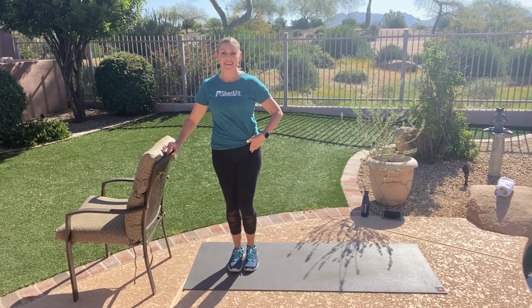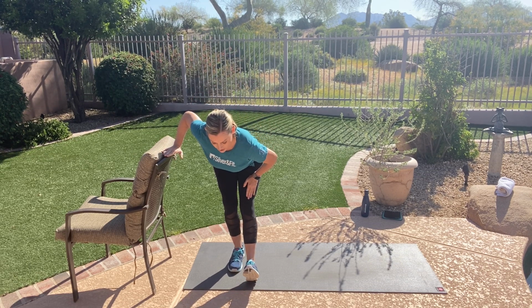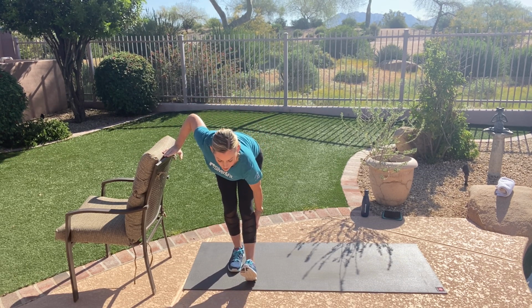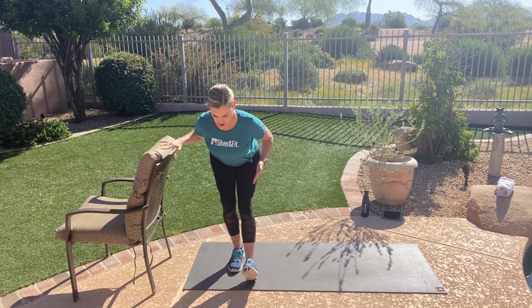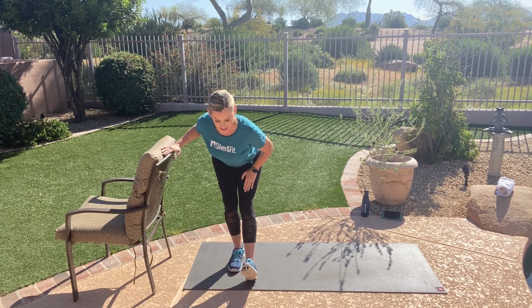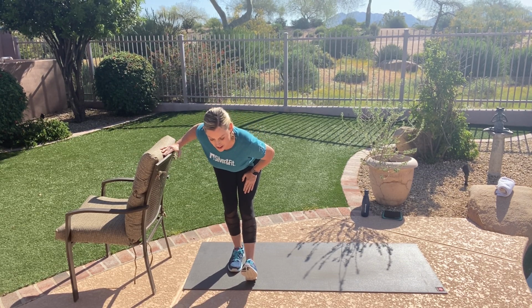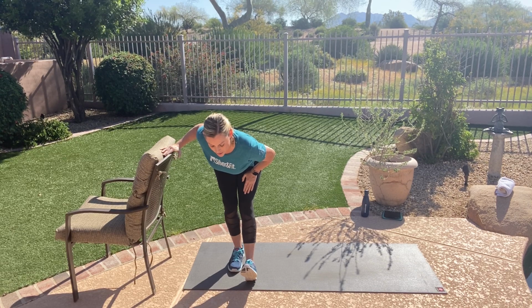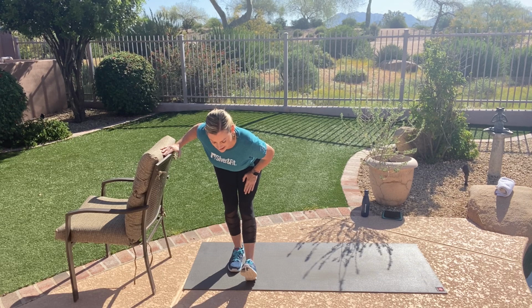Hold it front, toe up, take that bow. Pull the toe in, feeling the back of the lower leg, your calf, and the back of the upper leg, your hamstrings. Remember, chest is up, chin is tucked in. You're looking about 3 feet beyond your big toe. Oh, that should feel so good. Hold it there, breathe. Nice deep breath.